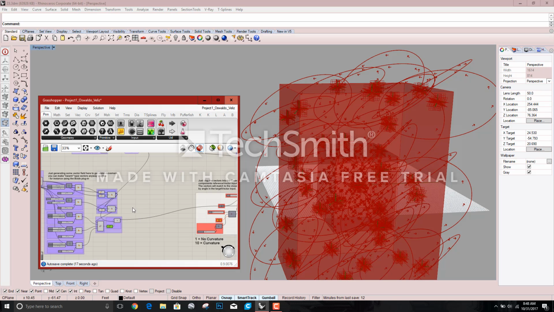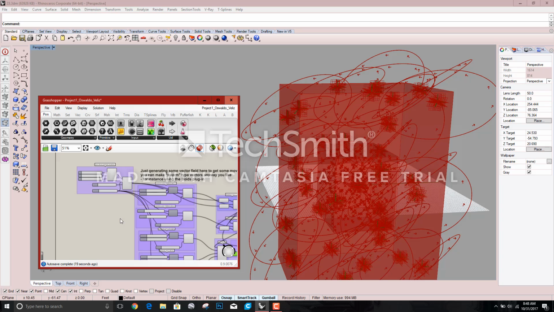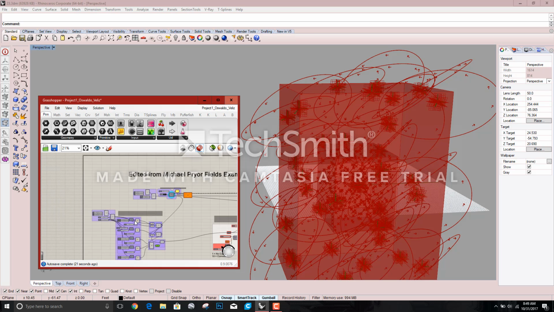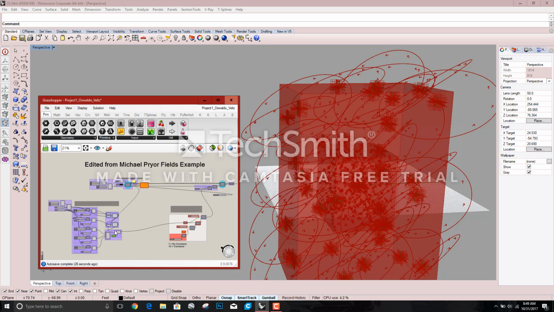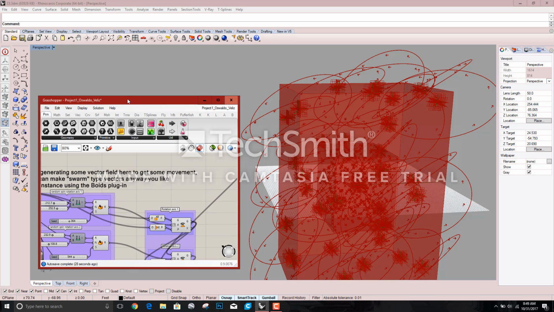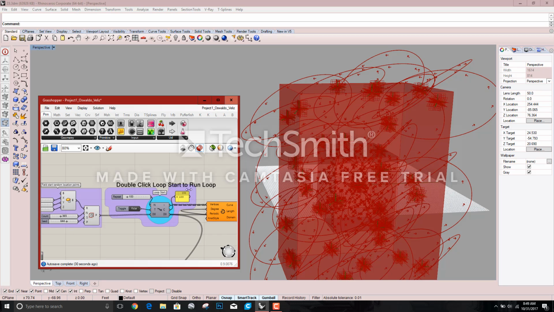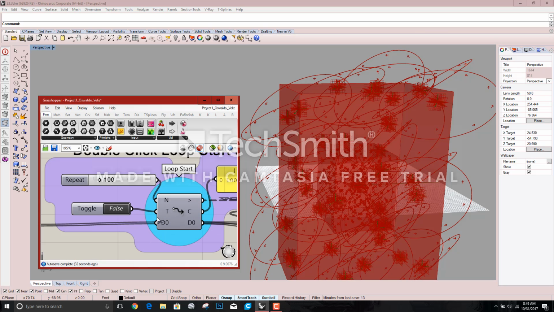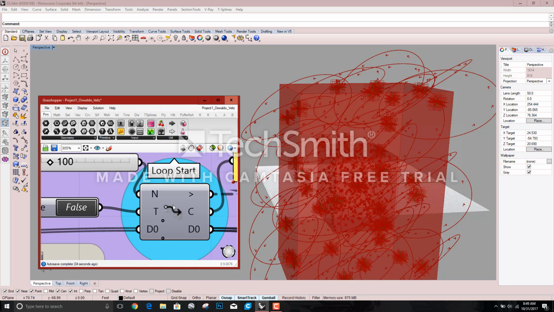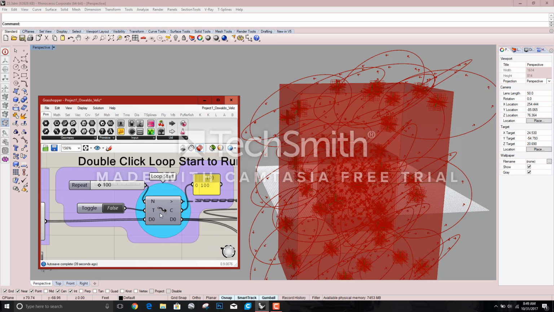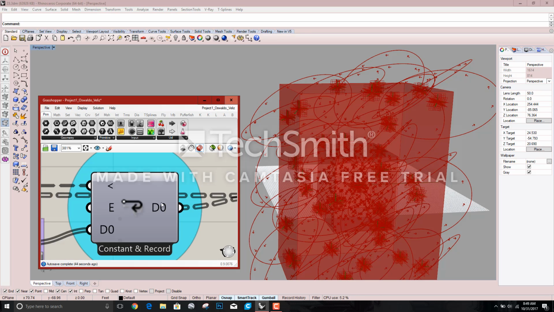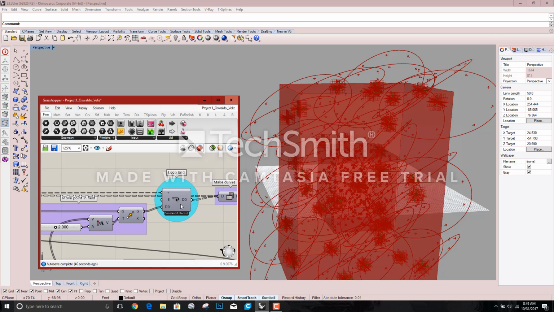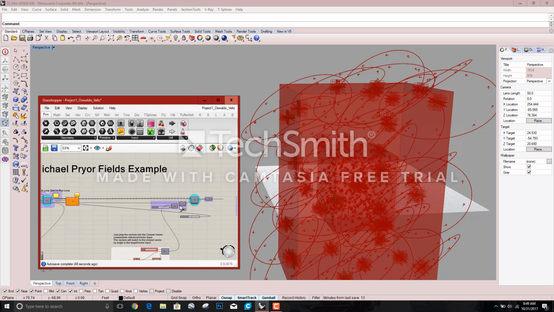I'm not going to show that until the end because it's a really cool part. This is a really cool plugin. It's from Anemone. It's loops. You guys won't see how that works until the end. The way that Anemone works is that you get loops. This is the start and it always has to be connected to the end. And you're going to get some cool stuff.